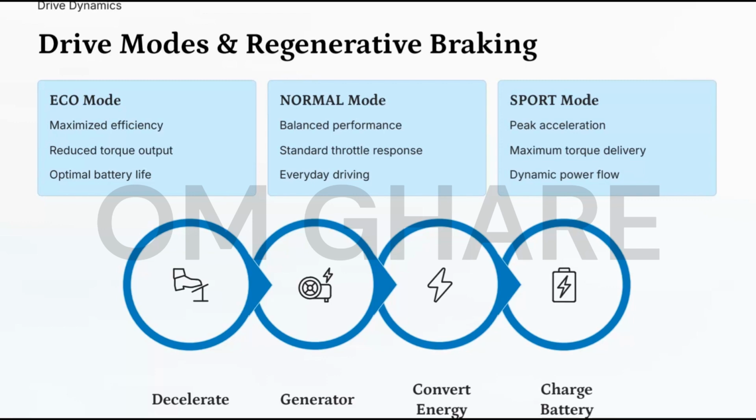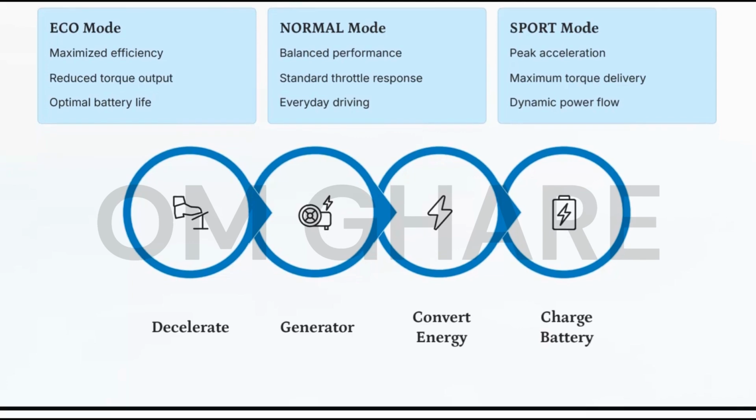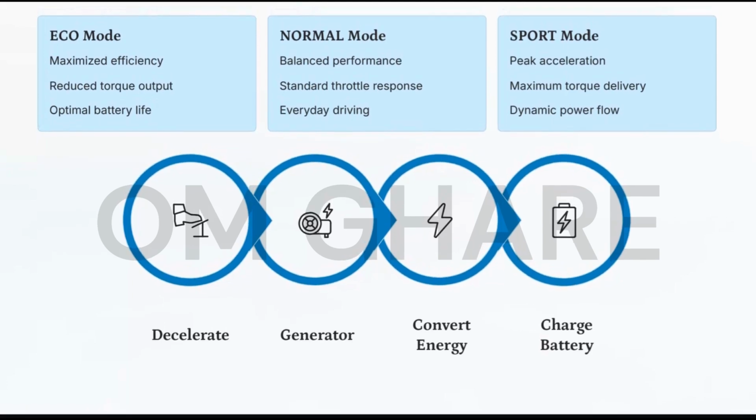The lower part of this slide illustrates the regenerative braking of electric vehicles. When the driver applies the brake, the electric motor temporarily works as a generator instead of consuming power. The vehicle's kinetic energy is converted into electrical energy and is sent back to the battery, helping recharge it while the vehicle slowly slows down. Although the implementation is simplified, it demonstrates how energy recovery improves efficiency and extends the vehicle's driving range. This feature is the reason why electric vehicles are significantly more energy efficient than conventional petrol or diesel vehicles.